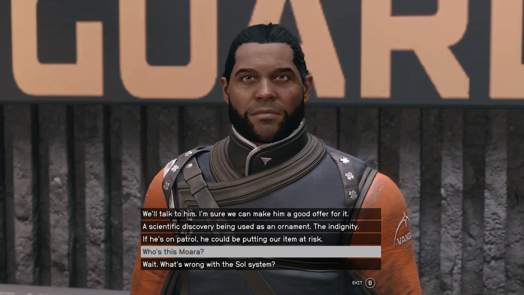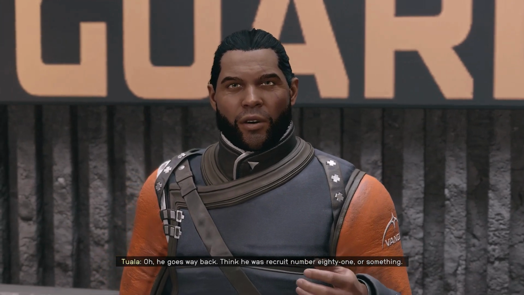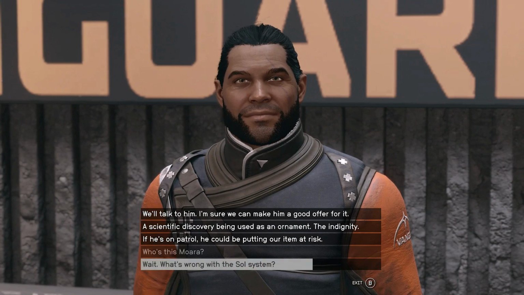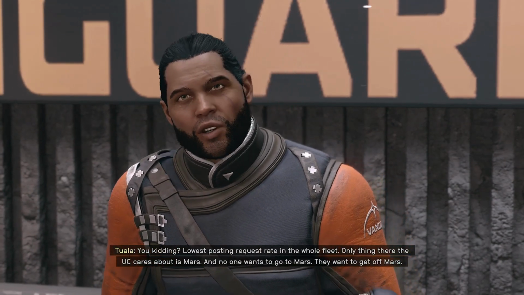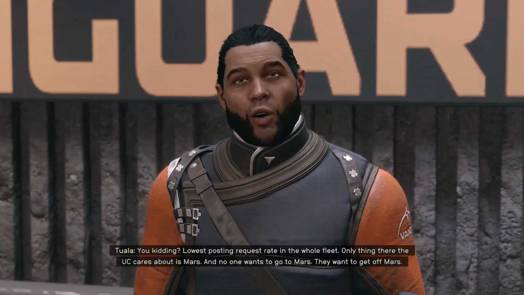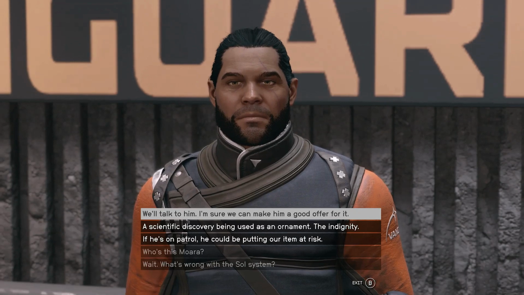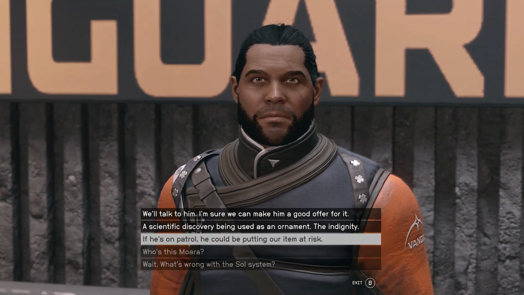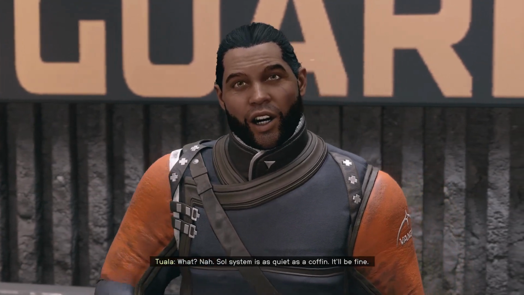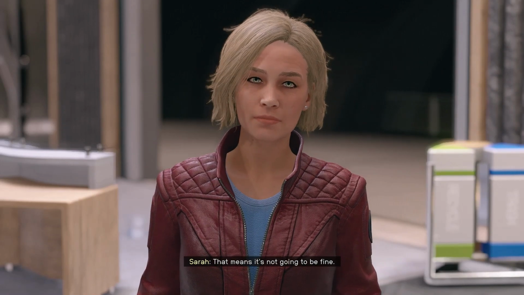Okay. Who's this? Oh, he Moera? Goes way back. Think he was recruit number 81 or something. 81. What's wrong with Sol? You kidding? Lowest posting request rate in the whole fleet. Only thing there the UC cares about is Mars. And no one wants to go to Mars. They want to get off Mars. Okay. What? Nah. Sol system is as quiet as a coffin. It'll be fine. That means it's not going to be fine.